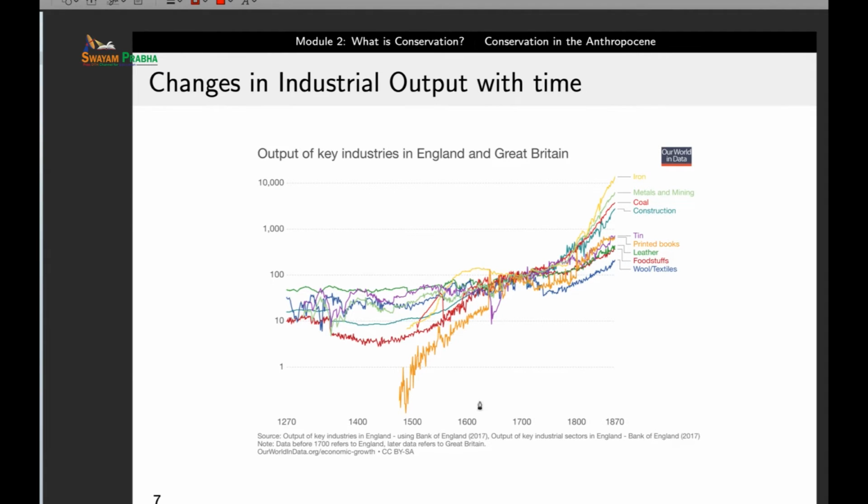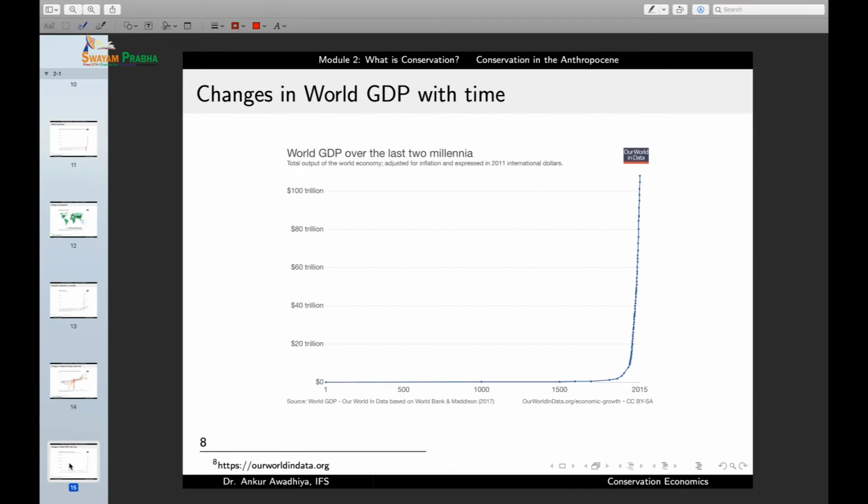We can see that around 1600 or 1650 AD, we see a rapid change. So before that, this curve was roughly horizontal, and after this, it has been rising exponentially. So this can be an indication of where we started to have more impact on the environment. Affluence can also be measured in terms of money that people have. And if you look at world GDP over the last two millennia, we see that here again we are seeing an exponential growth. So, roughly after around 1600 AD, we start seeing an exponential growth. So, the affluence has also been increasing with time.